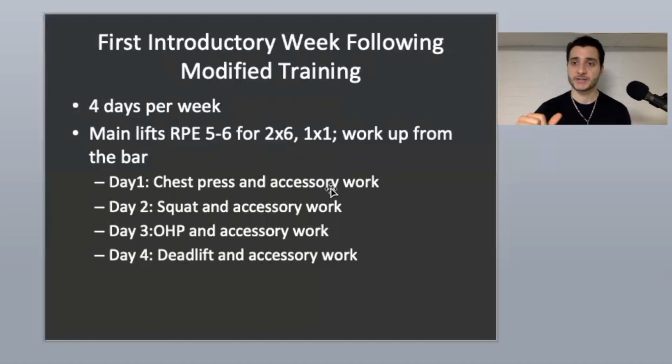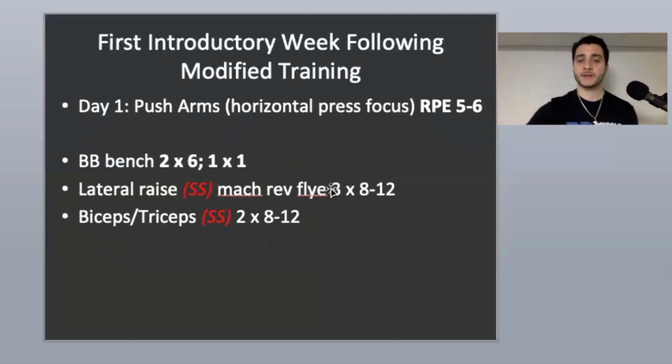So how do we change that? We lowered the RPE, we lowered the sets and reps, and we took out the dual muscle groups in the days. So we're just doing a chest press with accessory. We're just doing squat. We're just doing overhead press, just doing deadlift with accessory work after that, rather than chest. All right. So it's just that kind of focus for those days. Day 1.